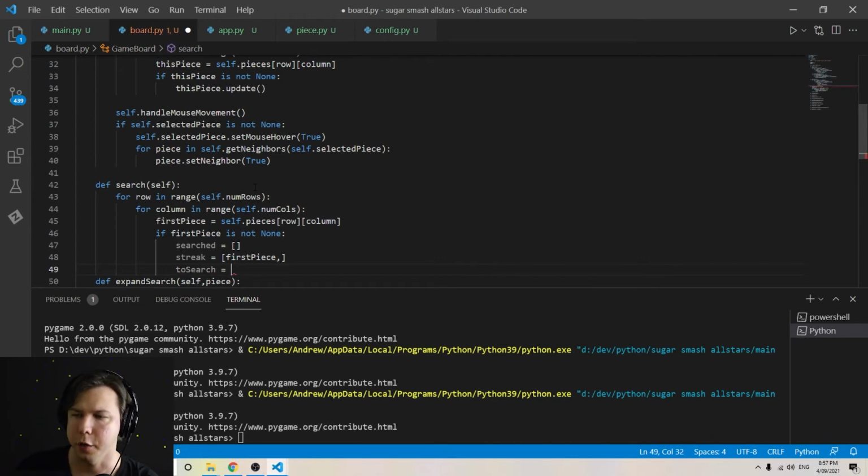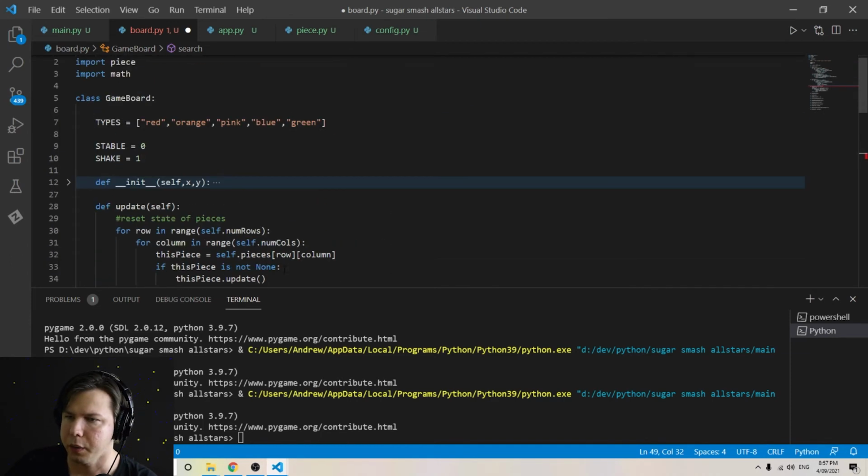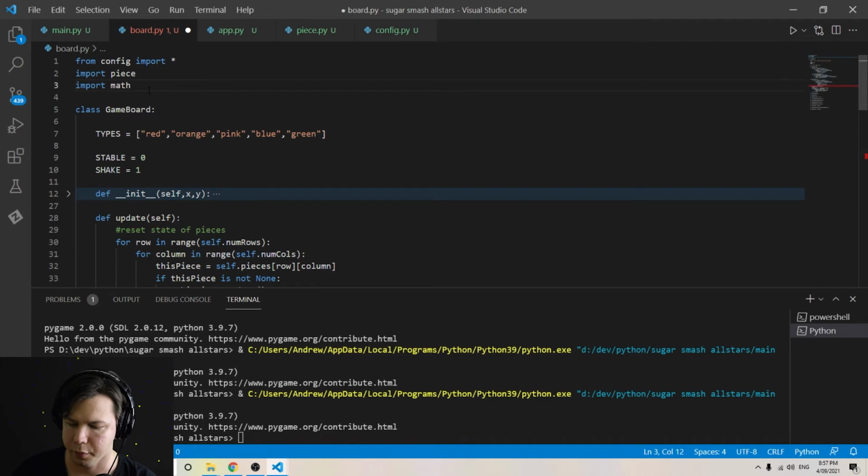a queue. So we could create a list of objects to search, but what we're going to be doing is looping through that list and removing things from it and adding things to it. And the most efficient data structure for that is a queue. So we'll go up here and we'll import queue.